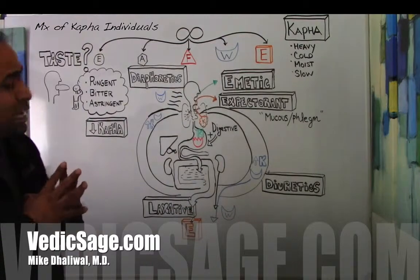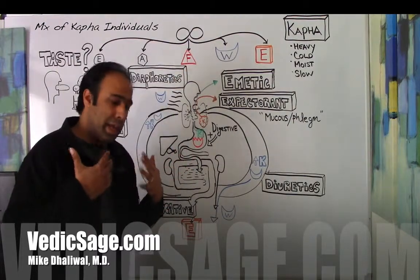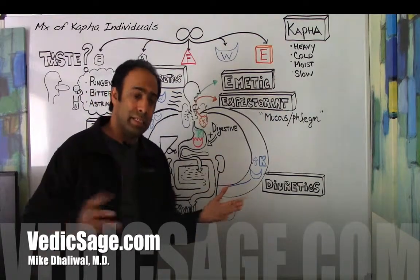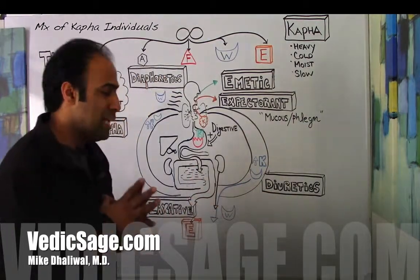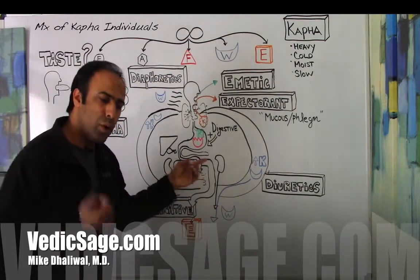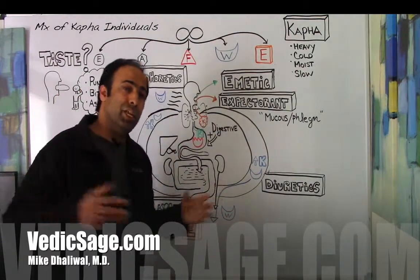The first classification of herbs that we'll take a look at are diuretics. Some kapha individuals have an excessive water element within them, and the expression of that is increased water retention or stagnation of water that can manifest as fluid edema or just water retention. Diuretic herbs directly help remove this excessive water element by promoting the kidneys or promoting urine output, and therefore removing that excessive water element from the systemic circulation or just the body in general.